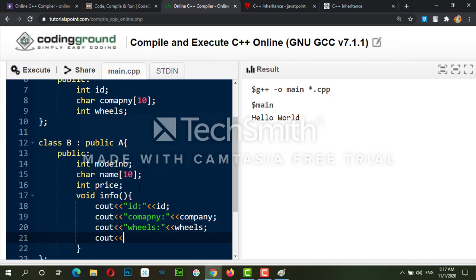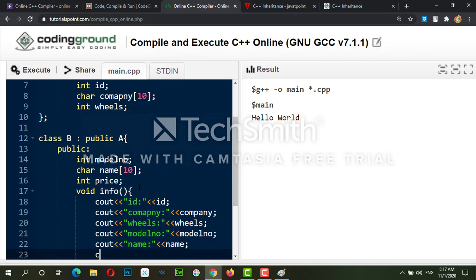Now we are accessing our own class members, and that is class B members. First of all is model number, right? Second one is name of a model of car.